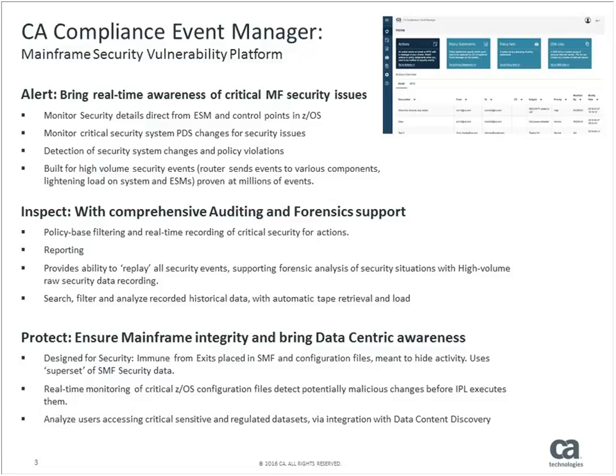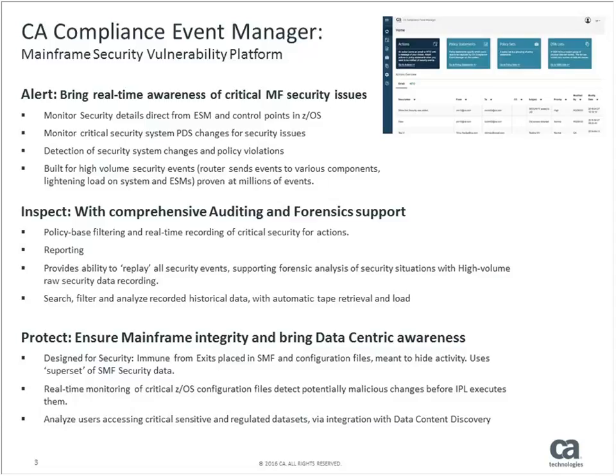So, inspect. One of the other things that you do besides alerting is that once you have an alert, it's really important that you inspect what's going on with your alerts and your security issues. This allows you to look and see, perhaps when you get an alert, the timeline. When did this alert occur? Who did it? Who is the user? What are the issues? What led up to it? And this is very important.